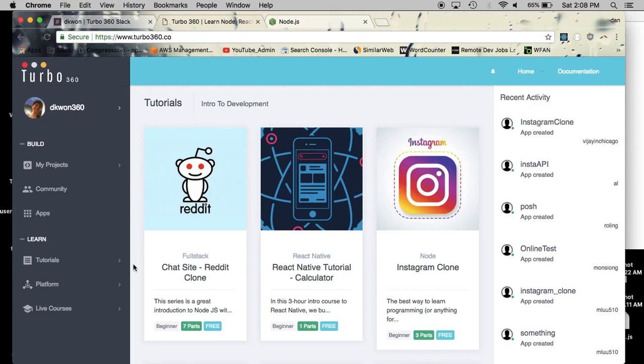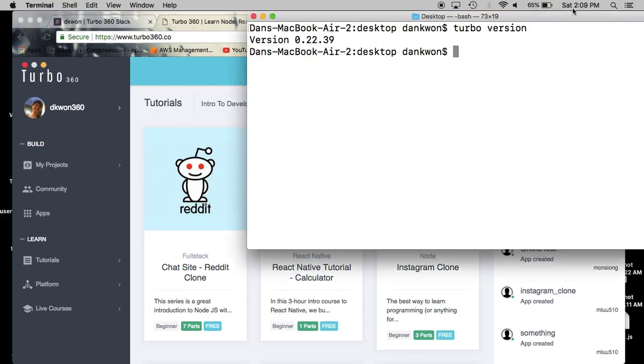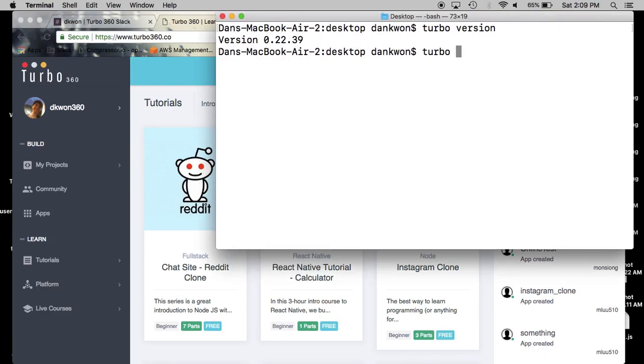But each demo will be self-contained in that you don't have to attend the last one to get to the next one, if that makes any sense. Okay, so let's go ahead and get started on that. I'm going to create a project right now using the Turbo scaffolding engine. Let's call it React demo jobs, like that.